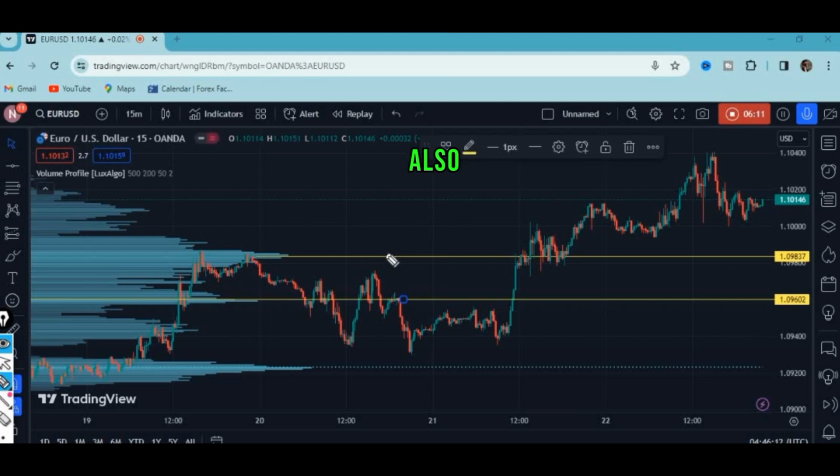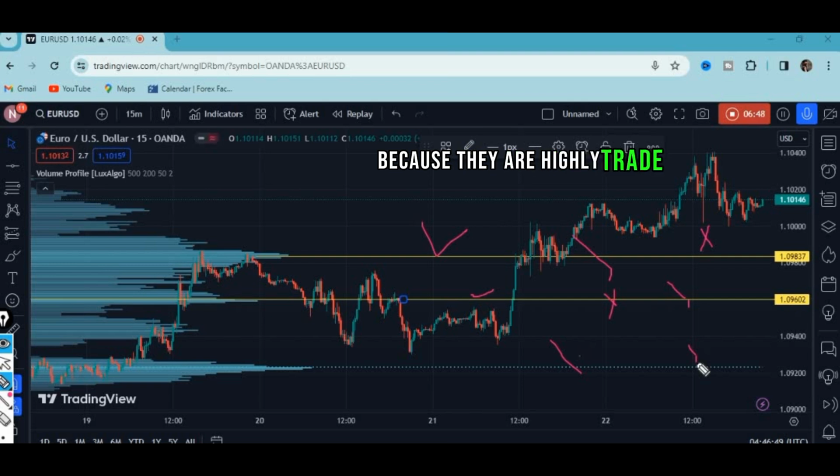Also, the accumulated volume at certain price levels, these ones you can see over here, can help you know which price area accumulated the most volume, allowing you to highlight areas of interest to market participants. So I told you this will be your area of interest. Price will react to these levels because they are highly traded volumes, or rather they show as the most accumulated levels. This is whereby many orders are laid by smart money, by big institutions.